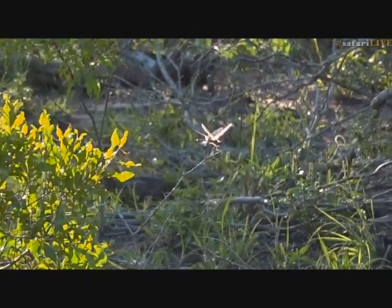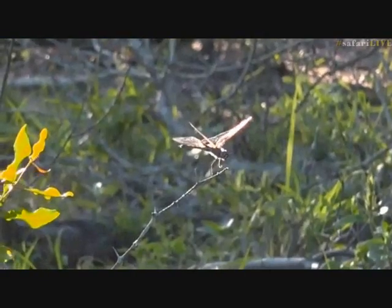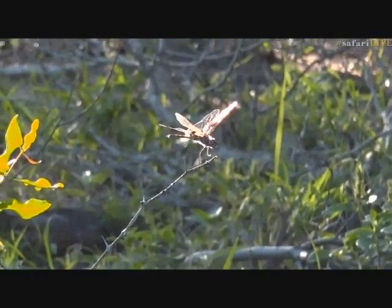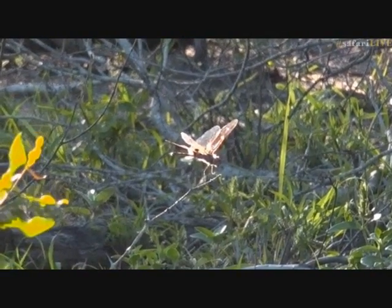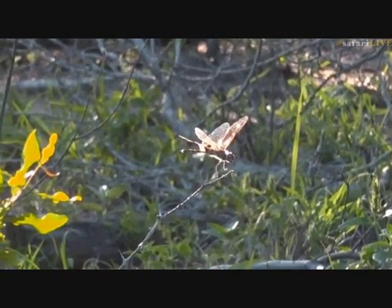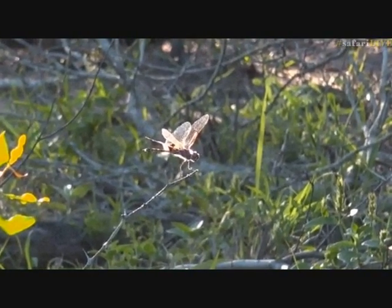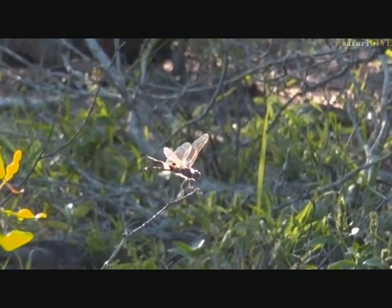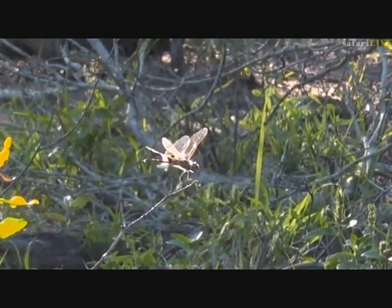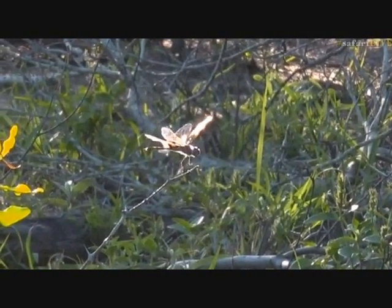Now, Junebug, as we marvel at the beauty of that dragonfly as it sits in the sun, isn't that lovely? Gorgeous. You're worried about the effect that drone might have on animals, specifically elephants, I think. Well, the answer to that question is absolutely. If we were to sit the drone down on top of a herd of elephants without warning, they would freak out and run away. There's no doubt about that.